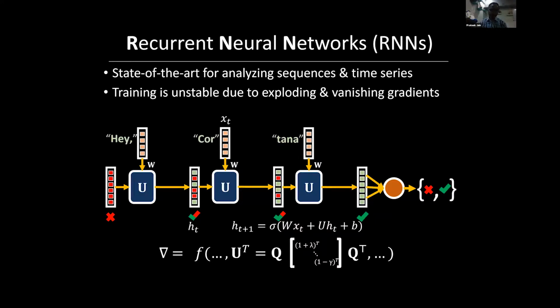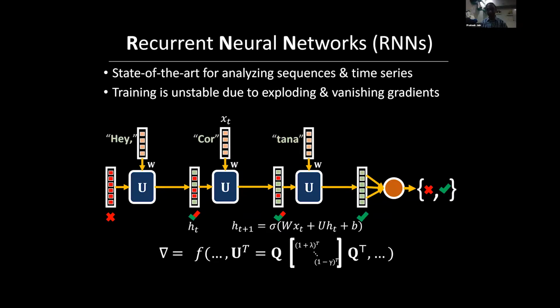So this is again a very powerful thing that can capture a bunch of functions, but these recurrent neural networks are not used in practice at all. I don't think any one of you would have even trained any standard recurrent neural network. And the reason for that is because training these networks is very unstable.